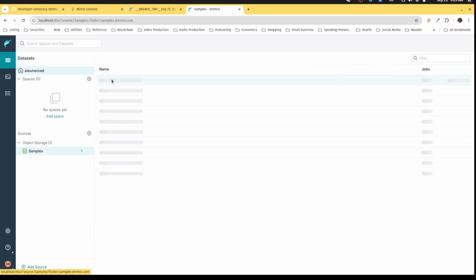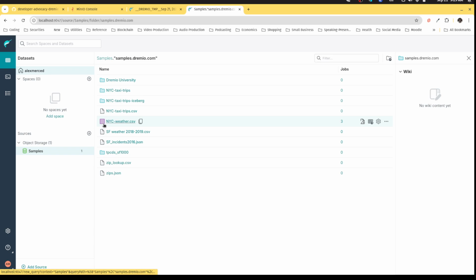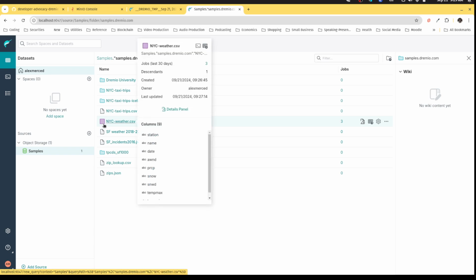Now if I go back to my samples data set, I'll notice here that it uses a purple square. This represents a physical data set. So this is actually the actual raw table stored wherever you have that data stored. So you can always tell the difference between a physical copy of the data, which will always be in purple, versus a virtual copy, which will be in green.